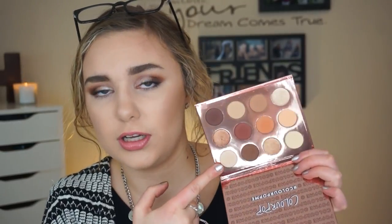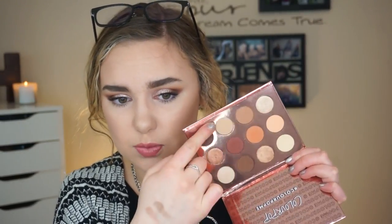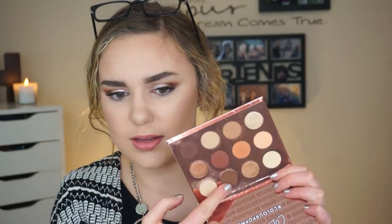I have this one on, and this one, and this one, and so on. I think I used all the shades except for this one, this dark glittery one, which I never wear. I don't know why people put glitter in matte eyeshadows. If you're gonna put a glitter, just put a glitter in a single shadow.